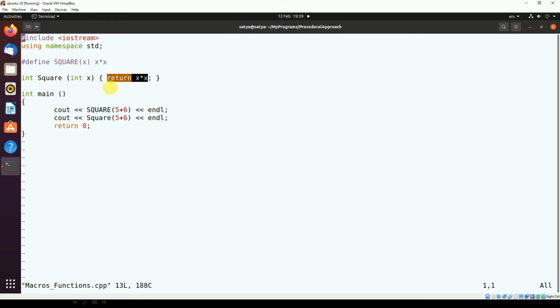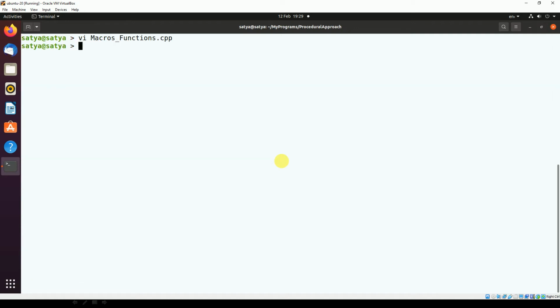So this is not good programming. So in such scenarios we will use macros, right? Here the function call overheads will be there, so that is the reason we will use macros. Now let's see how it will work. Now what I will do is generate the preprocessor output.